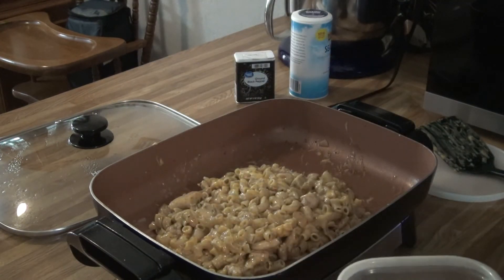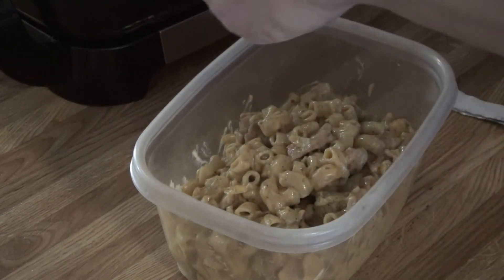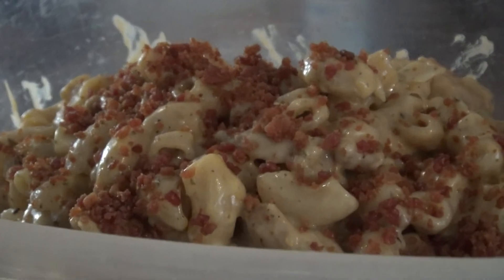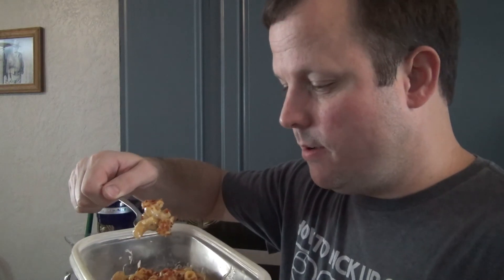Going to transfer it and do the last part — the bacon bits — and then finally the taste test. Oh, almost lost a bacon bit! Does that look like something you guys could eat? Moment of truth — getting a spoonful with some bacon bits all over it. Let's see how good Velveeta and us did. Mmm, that was good! That was great. Thank you for being with me on this episode of Spain's Kitchen Diaries. If you enjoyed it, stay tuned for more.